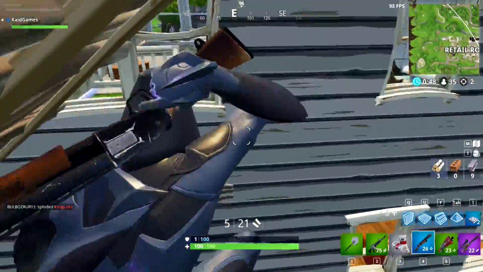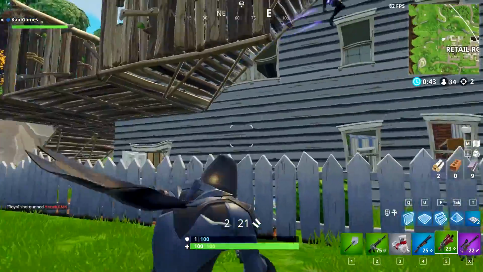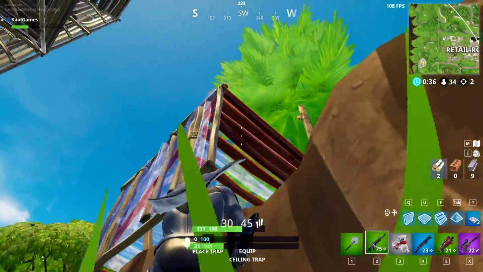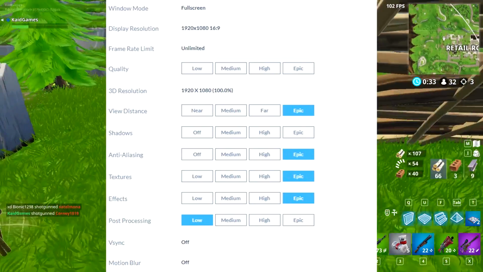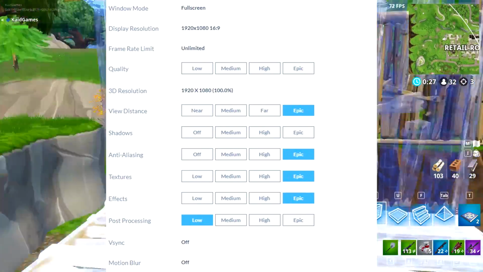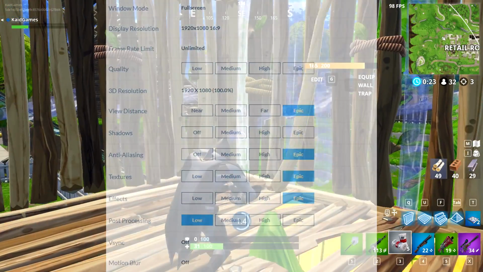So starting off is TCM Myth. Like you know, he's one of the fastest builders ever in Fortnite, so his keybinds, sensitivity settings, and everything else is really important. So the first thing we'll go into is video settings. He has unlimited FPS, view distance is on epic, shadows are off, anti-aliasing, textures and effects, all of them are on epic, and of course post processing is on low. Then VSync and motion blur are both off, and FPS is on.